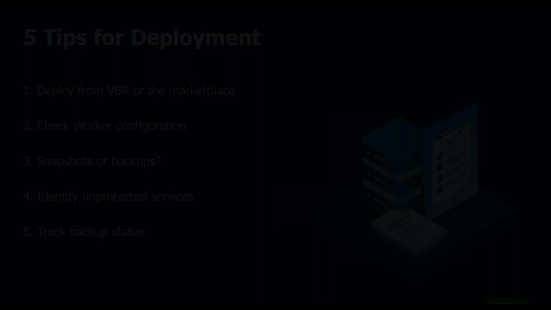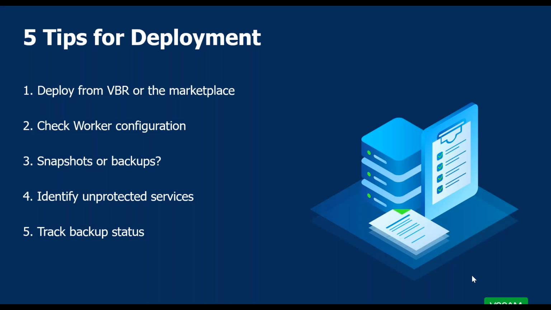Now, all in all, some key takeaways from our presentation today. The first thing is, you can deploy Veeam Backup for AWS or Veeam Backup for Azure from the marketplace or right from Veeam Backup and Replication. If you already have Veeam Backup for AWS running and you want to make sure that it's integrated with VBR and you can see that within the backup console, all you need to do is connect to that existing appliance that Andre has demonstrated for you earlier in this webinar.